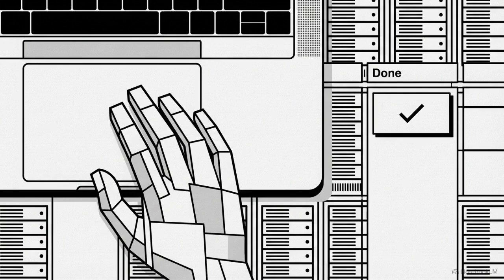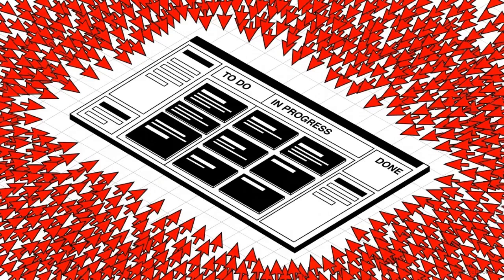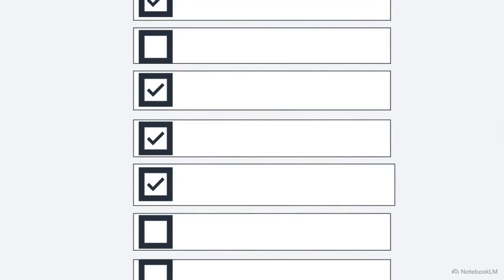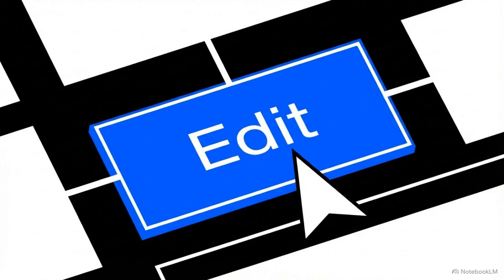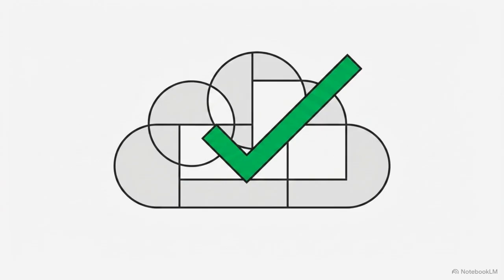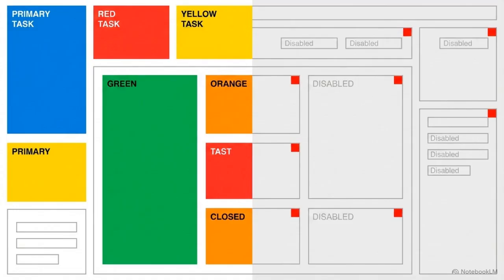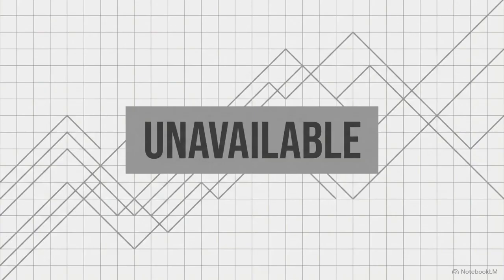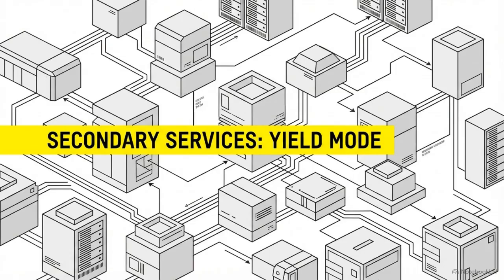flow remains completely unbroken. Let's apply this triage mechanism to something familiar, like a standard project management platform under a massive load. During that traffic spike, the system fiercely protects its core. You can still load your task list, you can still click the edit button, you can still save your work to the database. But in the background, non-essentials are instantly turned off. Your email notifications are delayed. Complex dashboard analytics are totally disabled. Search indexing gets paused. In software architecture, this controlled yielding under pressure has a formal name: graceful degradation.